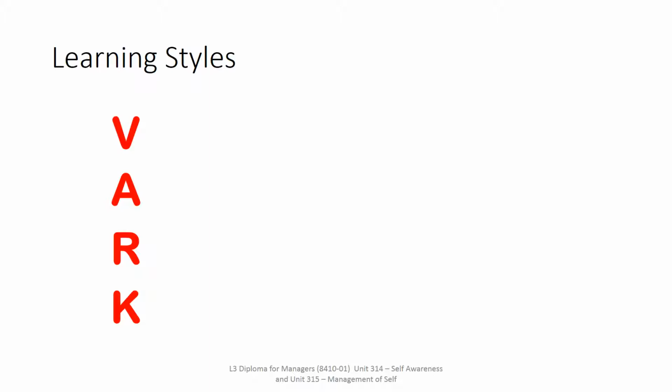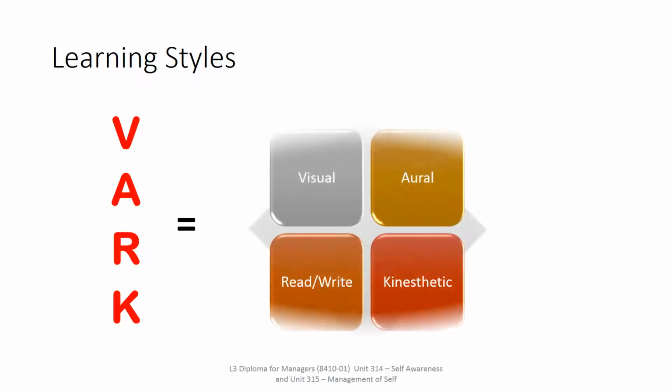But let's have a quick look at what VARK stands for. Firstly, it's not complicated because there's no codes. VARK stands for visual, oral, read-write, and kinesthetic. And they're simply the categories. They say that visual learners like to see things, they watch, they like graphical representations, whereas oral, audio learners like to listen and be told things. Read-write learners like to read, research, write notes and do assignments, and kinesthetic learners are tactile in their learning style. They like to learn by carrying out physical activities rather than listening, lecturing or watching demonstrations.